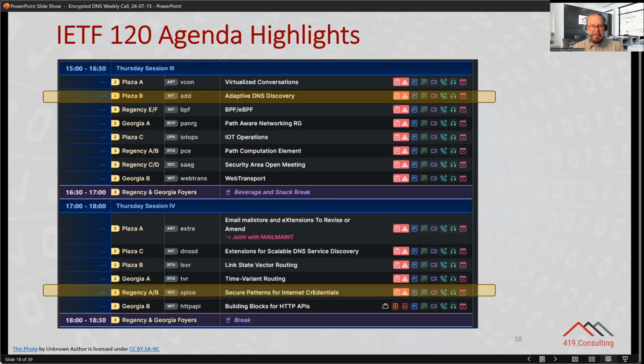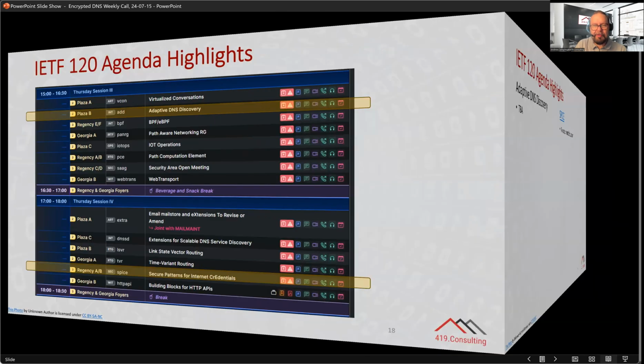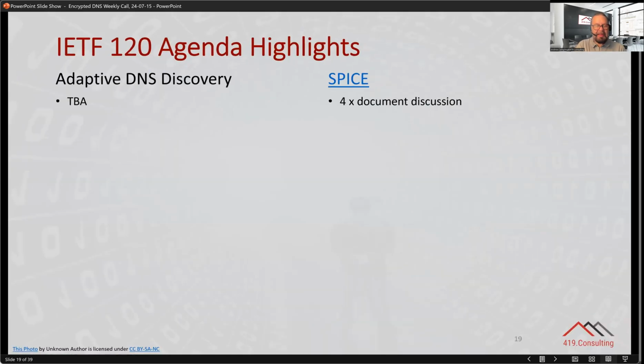So that's coming up soon as well if you want to submit papers to that. Then we've got session 3, the ADD, amongst other topics. Session 4, SPICE, which has morphed from a BOF into a regular working group. Can't do anything about the ADD session yet because the agenda's not available. I don't know if Tail or Glenn are on the call and wish to add anything. And for SPICE, there are 4 documents listed, which have equal time allocation each. So if you're interested in SPICE, take a look.